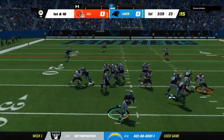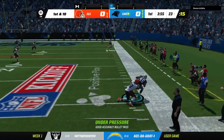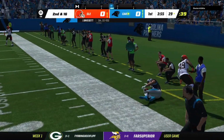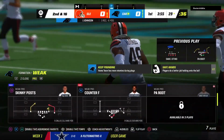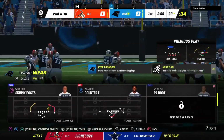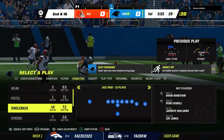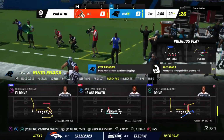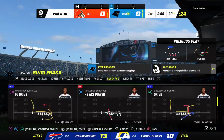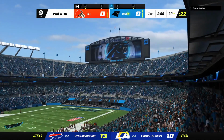On play action, Brissett. Completing it to the right side, Johnson. The completion, but they go in the wrong direction. A loss of yards, and now they're dealing with a 2nd and long. When you lose that kind of yardage on a pass play, you often expect it to be a sack. But that wasn't the case there. They completed the pass. Probably would have been better off just dropping the football and making an incompletion as opposed to catching it and losing that kind of yardage.